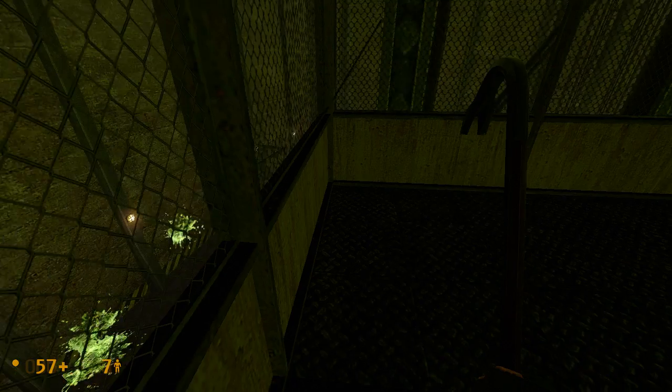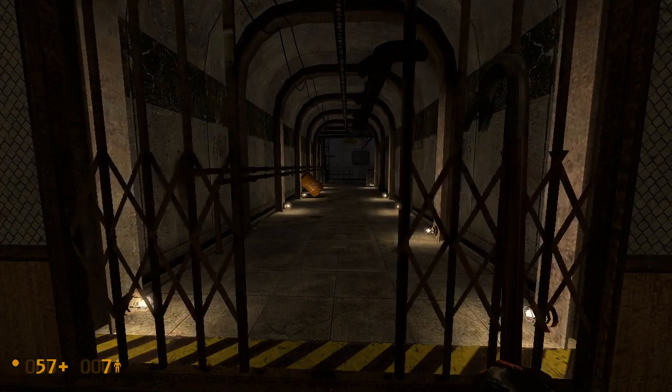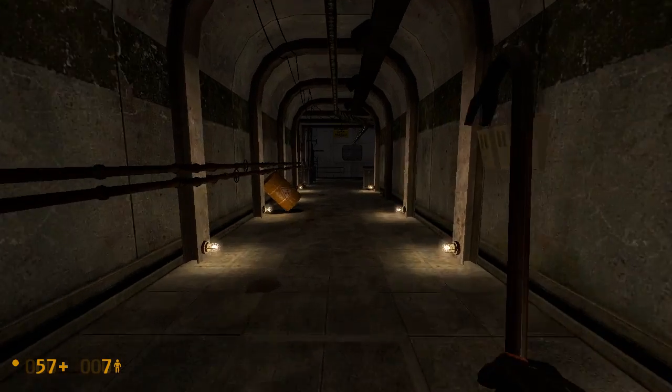Now what? Don't go down. Thank you. If this elevator goes down at any point, I swear I will kill something. I mean, I already have, but I will kill more. I'll kill more somethings. Okay.